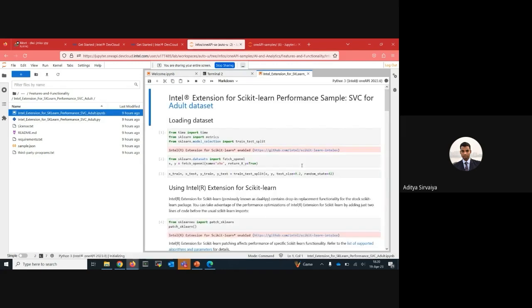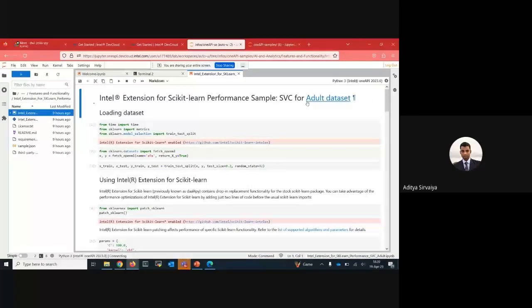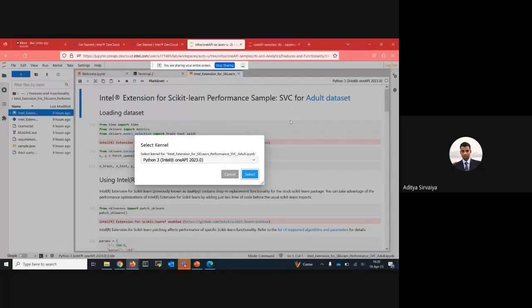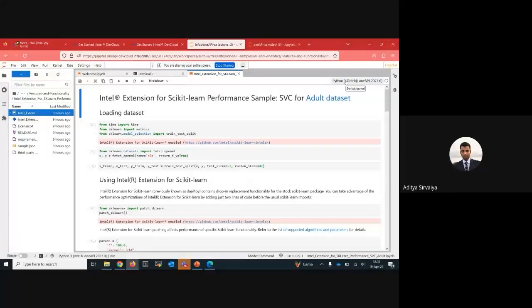Once you have opened it, you should see the kernel automatically selected: Python 3 oneAPI. You don't need to do anything.